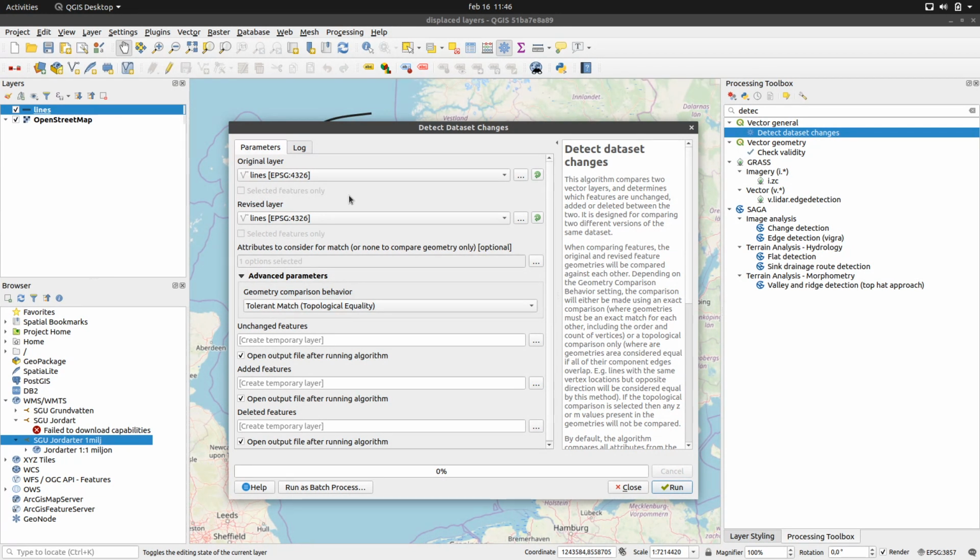Then you can compare your original layer with their revised layers, and it will output 3 layers, one with the unchanged features, one with added features, and one with deleted features. And then you can more easily merge all the edits together.